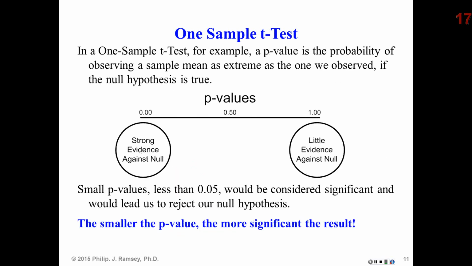Okay. So in slide 11, we simply point out the p-value. It is a probability value, meaning it has to take on a value between 0 and 1 because all probabilities are defined on a scale of 0 to 1. 0 meaning something could never occur, 1 meaning something would always occur. So when we look at p-values, the higher the p-value, the less evidence there is against the null hypothesis. The small p-value indicates strong evidence against the null hypothesis.